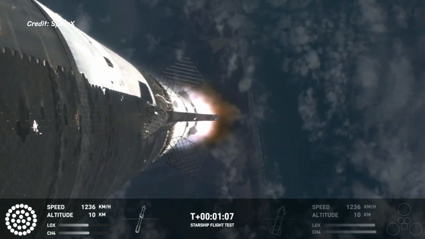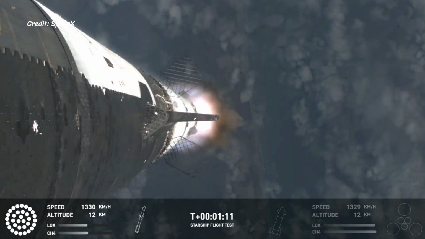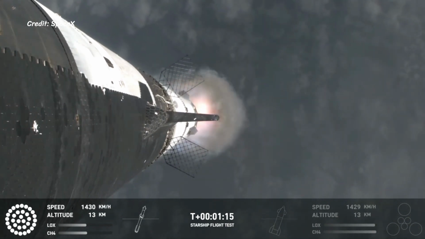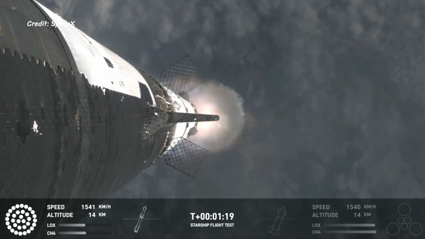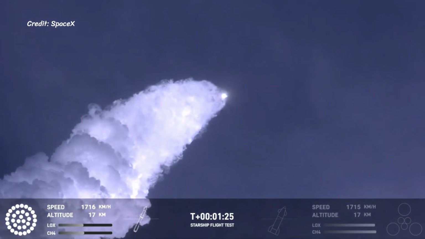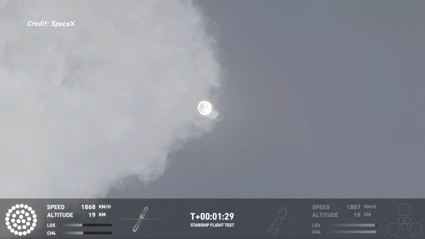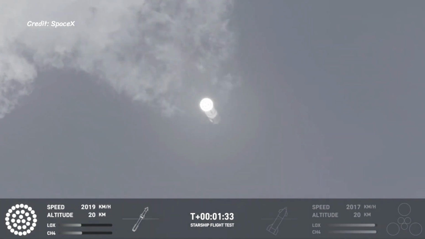At this point, we've already passed through max Q, that maximum dynamic pressure, and passing supersonic, so we're now moving faster than the speed of sound, getting those onboard views from the ship cameras. Now the next major milestone is going to be a hot staging maneuver. Again, we're going to be doing that in just about 90 seconds.